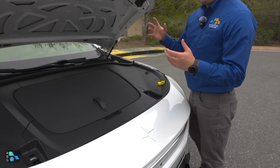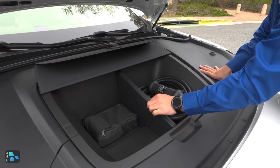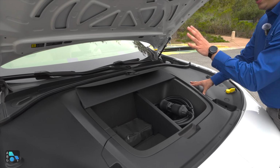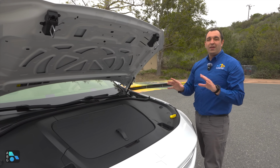Under the hood, we aren't going to find a whole lot, but what we do get is a cute little storage cubby, and it does have a nice little magnetic folding cover. Now, this is something I would go ahead and pull out immediately to get more space, but what we don't find under this is going to be another motor. Now, that's obviously reserved for the dual motor or the performance model.